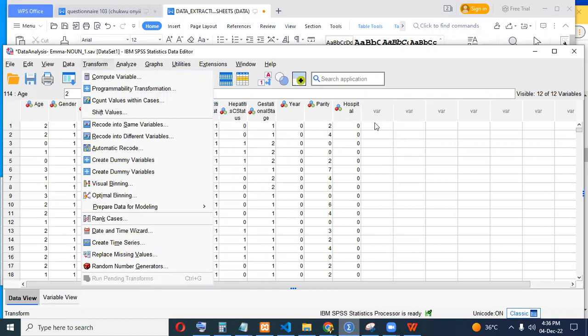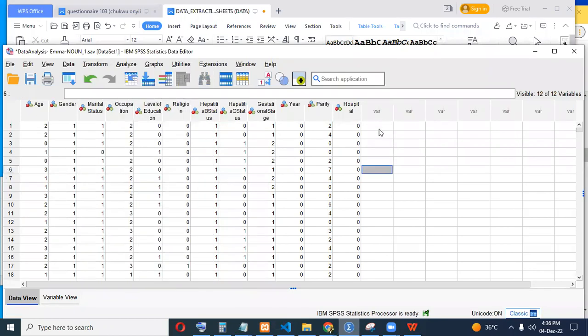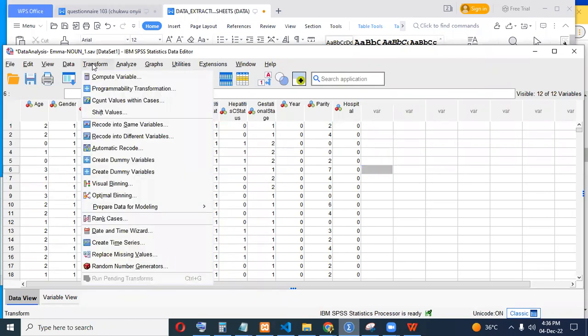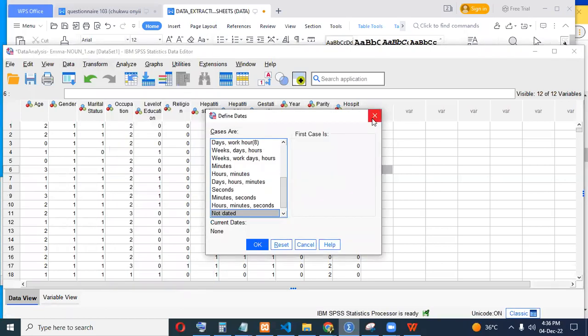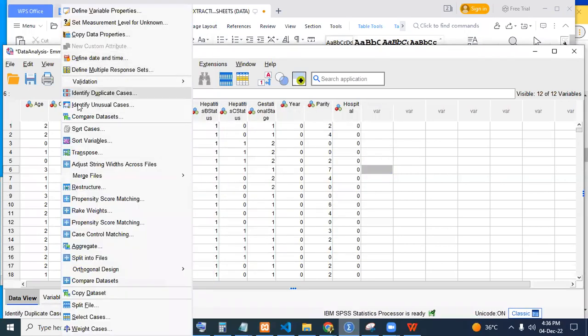You could compute an additional column in SPSS. We could do transformation. There are quite a number of things we could do in terms of working with dates, in case we need to subtract, let's say, a particular year from somebody's date of birth to get his age, in case the data was gotten as per date of birth.